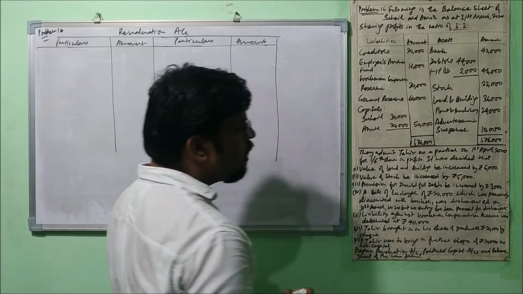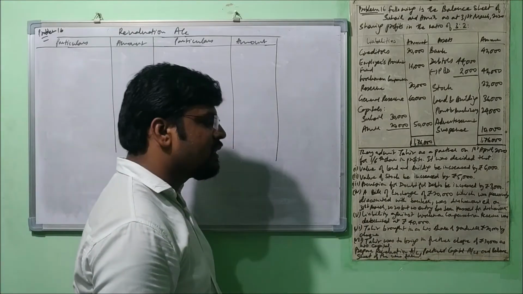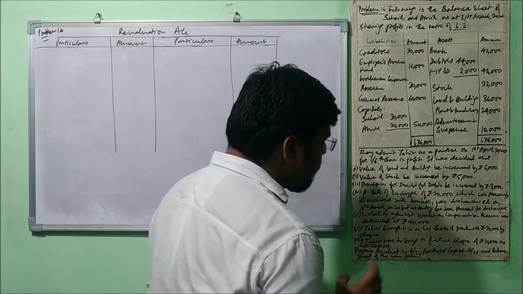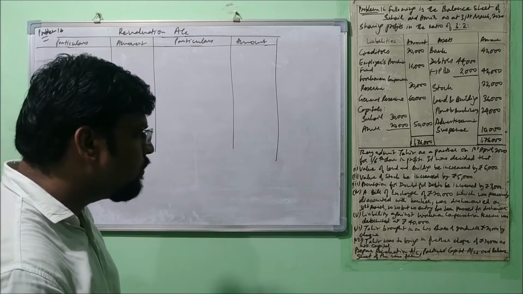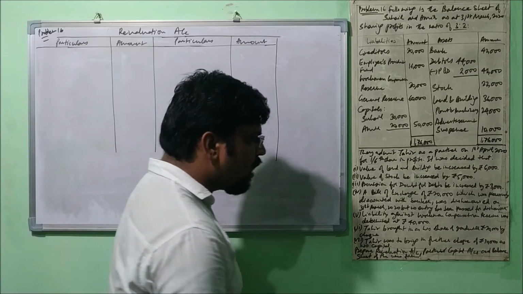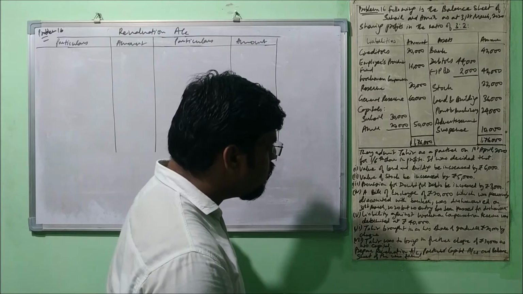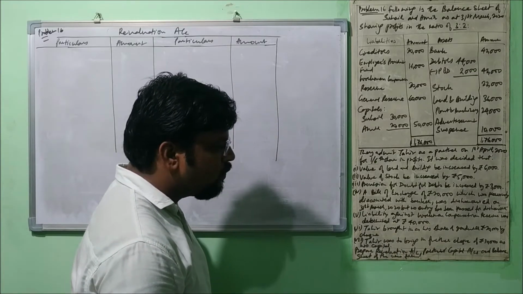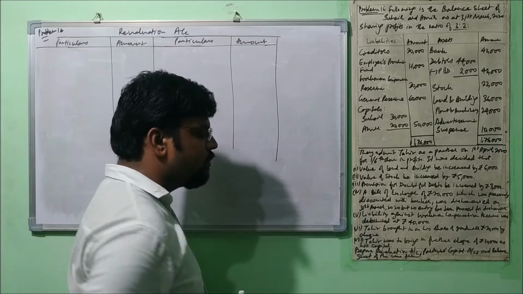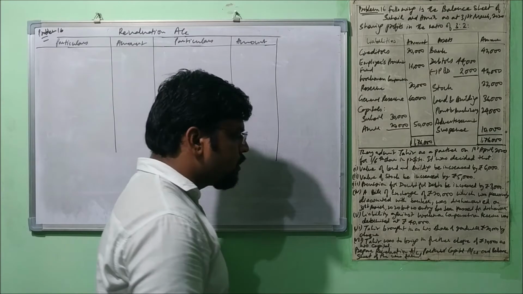It was decided that value of land and building be increased by 6,000, value of stock be increased by 5,000, provision for doubtful debts be increased by 3,000, a bill of exchange of rupees 20,000 which was previously discounted with banker was dishonored on 31st March 2020, but no entry has been passed for dishonor. We will tackle this treatment very carefully. Just because of this only I have taken this question.